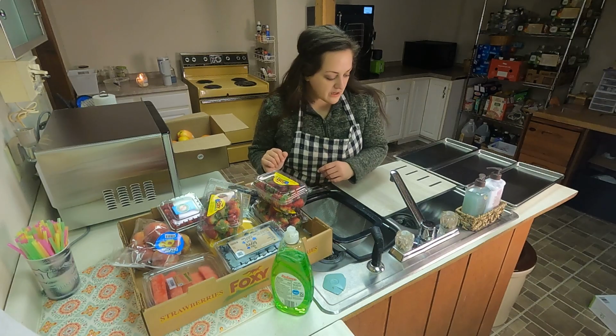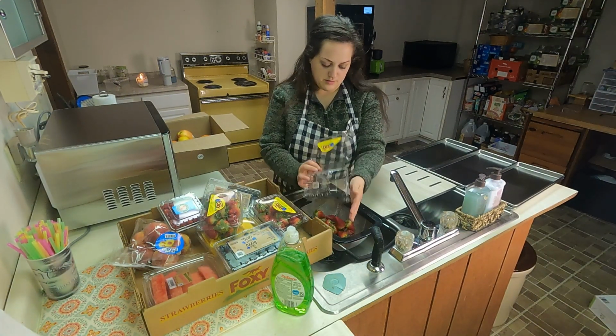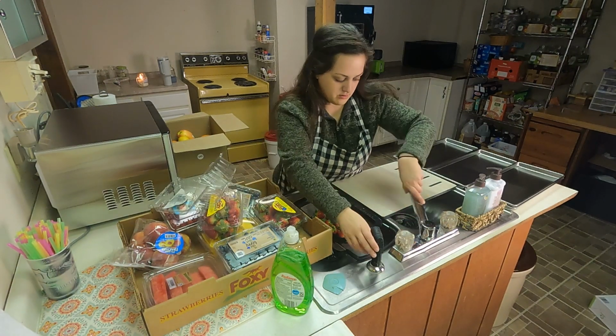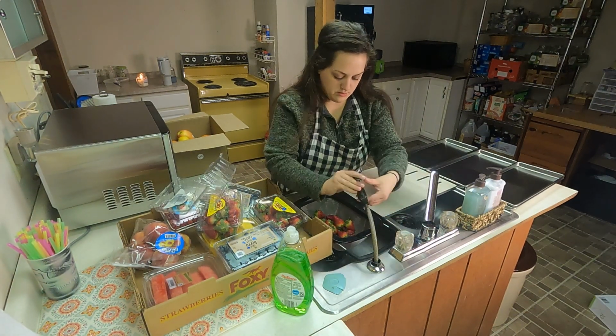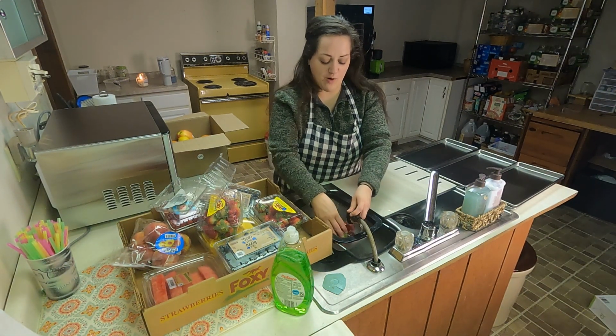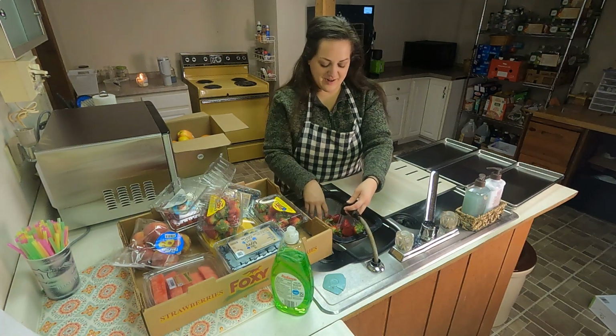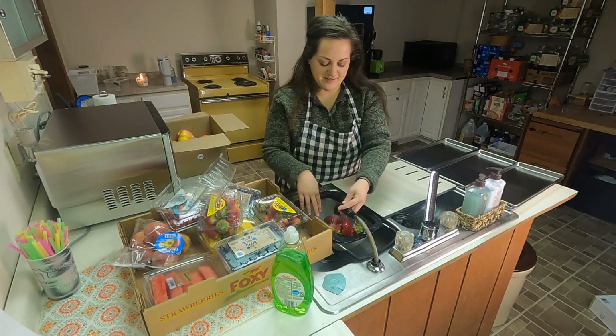Right, I'm not sure how loud that is, but we'll just get to chopping here. Whoa, the water pressure is different than the one upstairs. Wow. I'm not used to working down here. Oh my goodness.